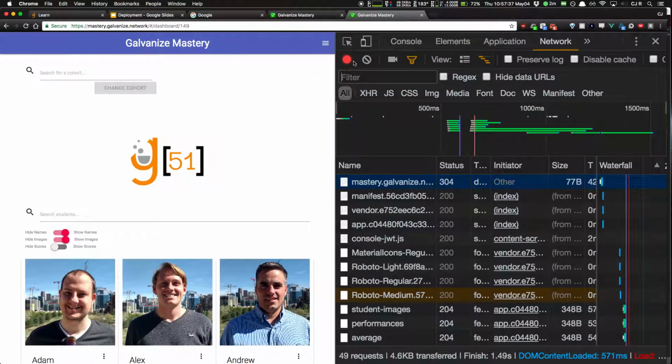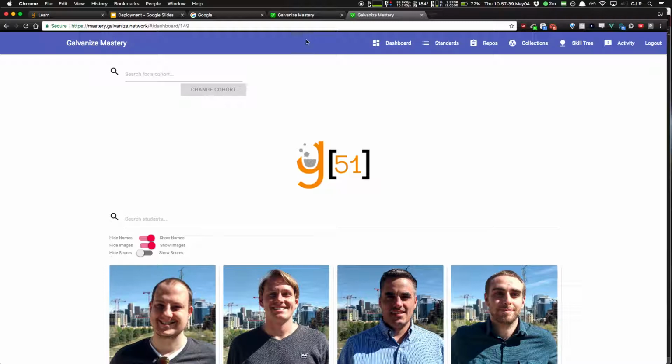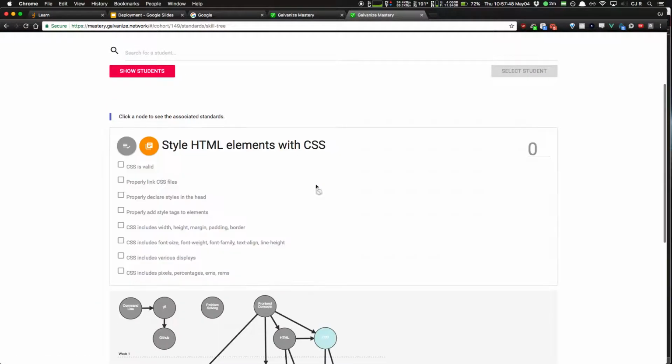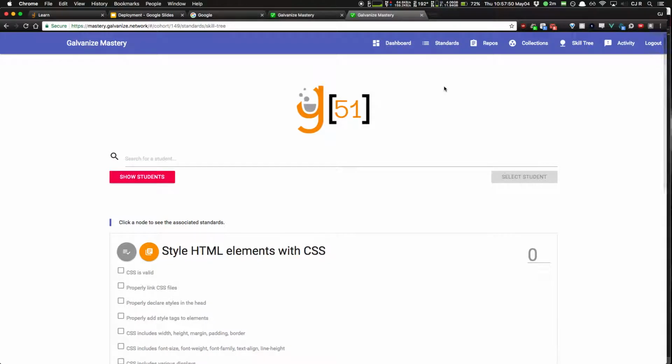And that's, I guess, what's happening with Mastery. The things that don't change are the HTML, CSS, and really just the page itself. The things that do change are the data. So when I click on this page, it loads totally new data to populate this and be able to click on that. But the site itself is just a shell for all that data that gets loaded in with Ajax.